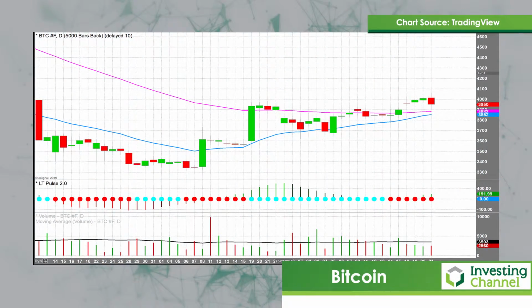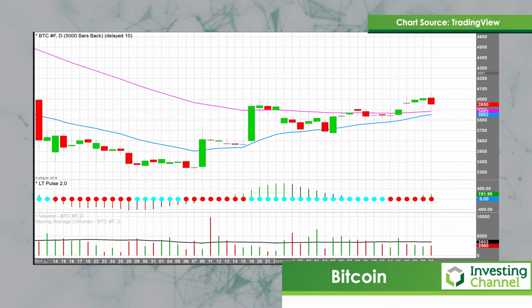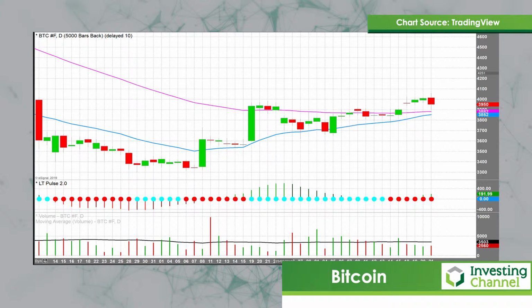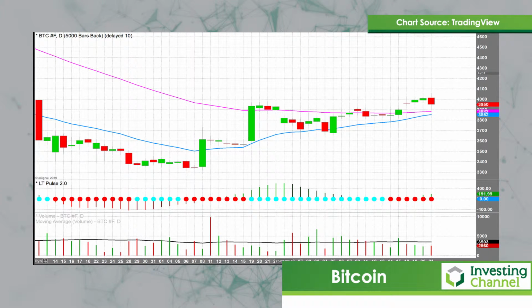As you can see here, Bitcoin has had a gradual move higher in the last few months, last few weeks as well. However, even though Bitcoin has gradually moved higher, there's been an upward momentum here in Bitcoin, there is something missing here, and that's what I'm showing you on this chart. If you just take a look, there is volume, but there is below average volume. Let me repeat that. The momentum to the upside has been accompanied with below average volume. And what you see here is the volume with a moving average on it. It's a black line you see there, the 50 moving average on the volume.